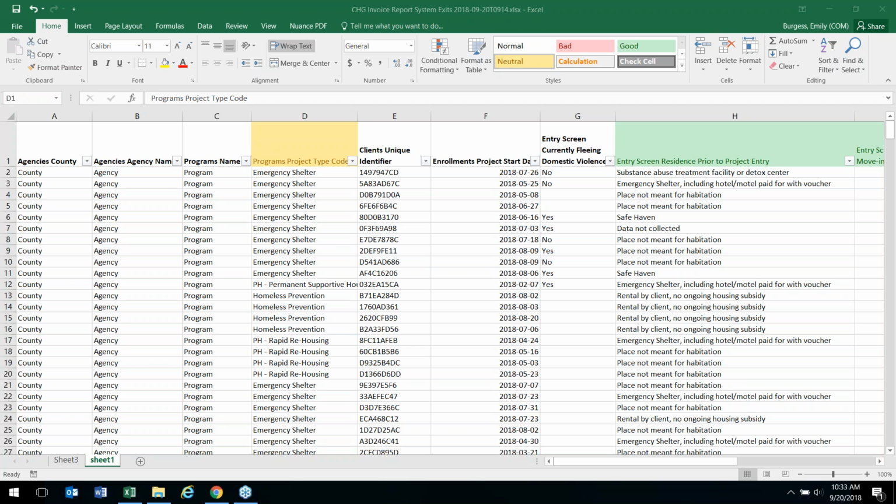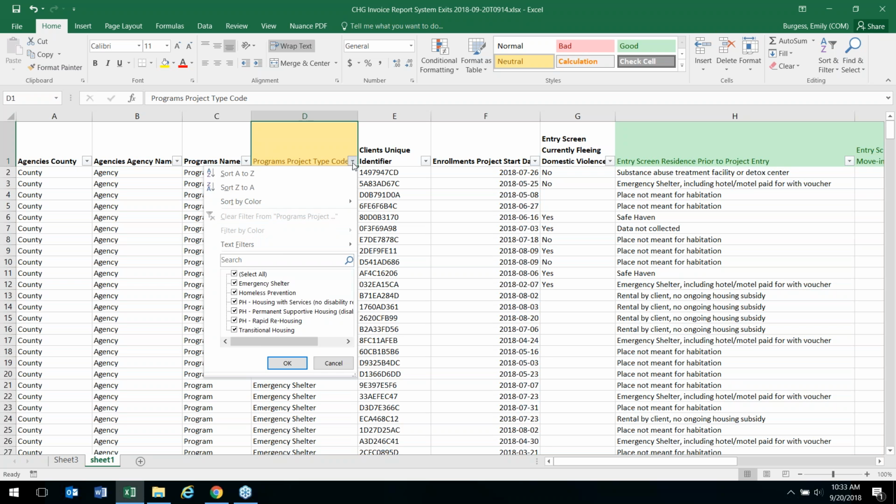The system performance measures reports look at the project types to determine who is housed and who is homeless. And in turn, because we use the federal reporting specifications, we do as well.